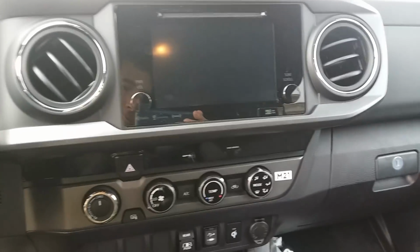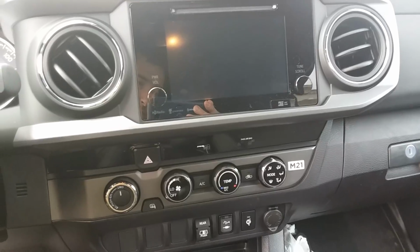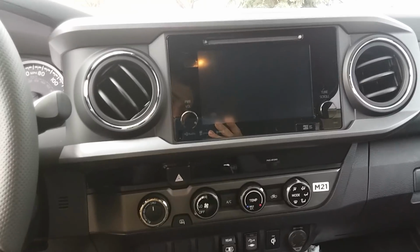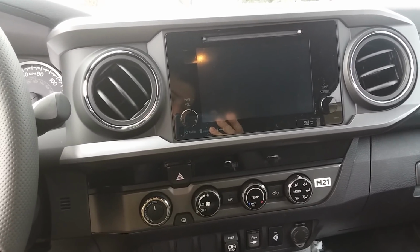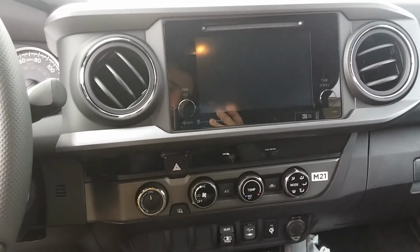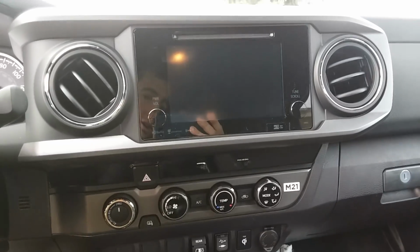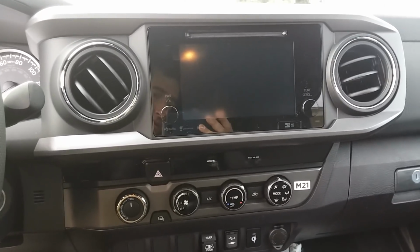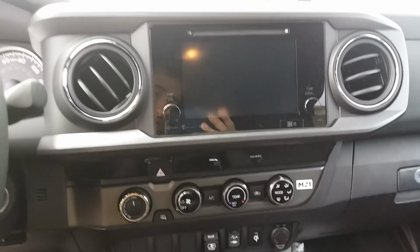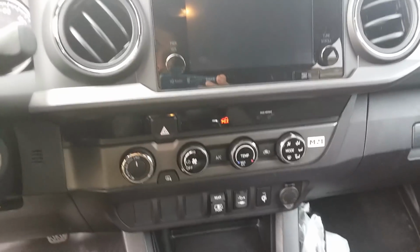Anyway, so that is a tour of the crew cab, quad cab, manual transmission Toyota Tacoma. Hope you enjoy it, and hope this video will help your choices in truck buying. I will post updates on fuel mileage as we go. So we'll see how many miles per gallon I get out of my first tank. This truck had 2 miles on it when I picked it up at the dealership, so figuring out the first tank of gas should be pretty easy. Anyway, bye.